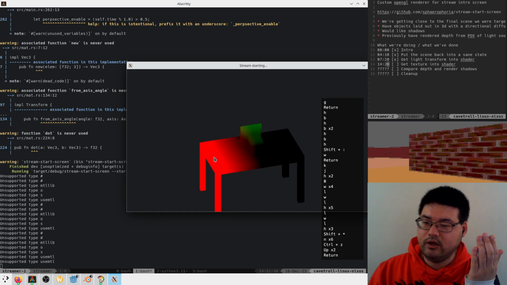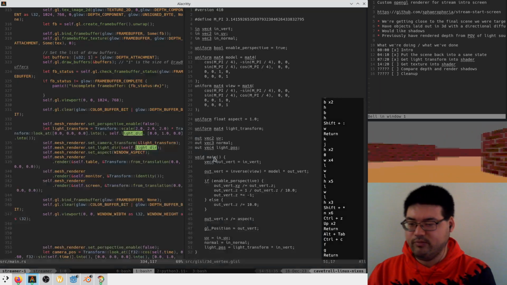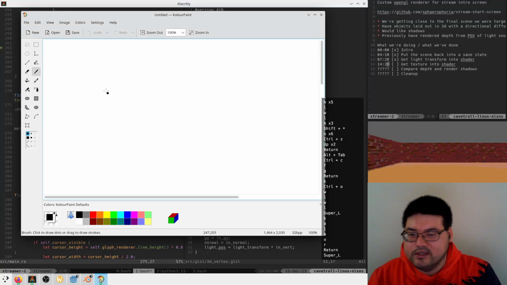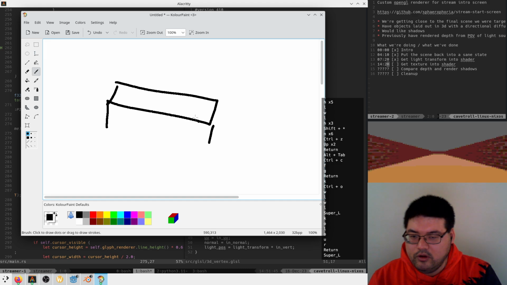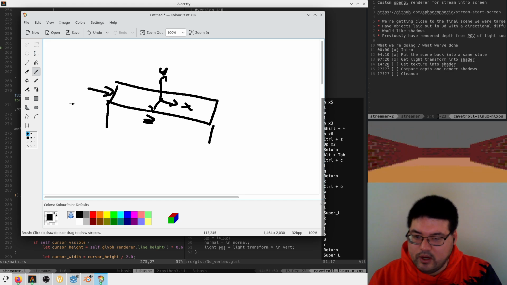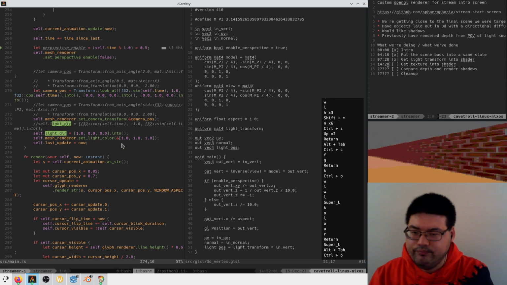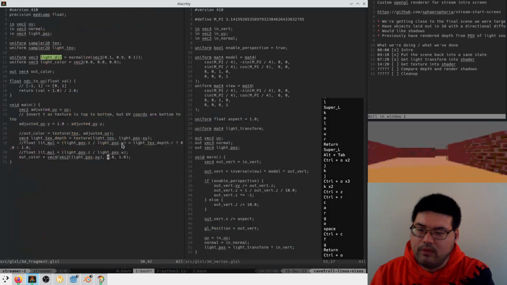But here I see X is along the long way. I want X to be along the short way if my light's coming from... Am I high? I think what I'm thinking is, if this is my table, and this is X, Y, Z, and my light's coming this way, my red should be like this way. I feel like I'm high. Maybe it's the other way.